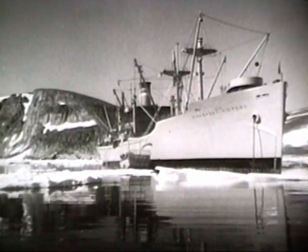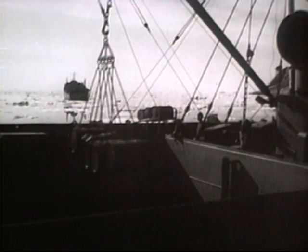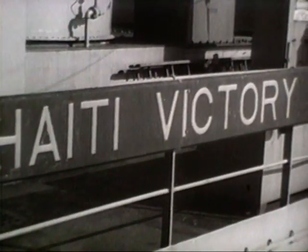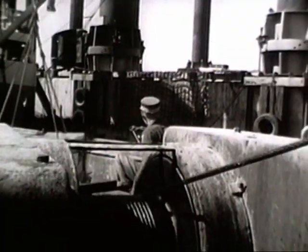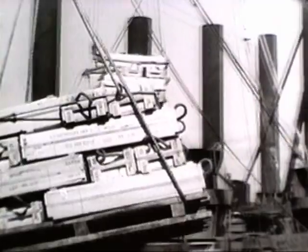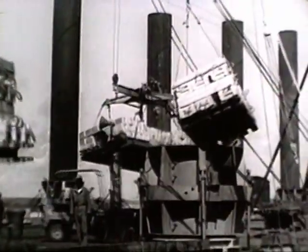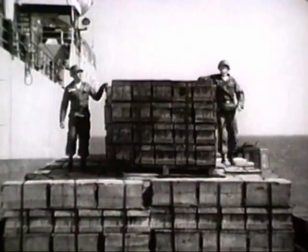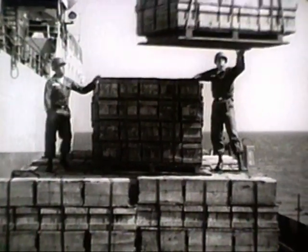Today, United States Army supplies are shipped throughout the free world in support of our military commitments. The handling of this costly military cargo in terminal operations is a vital and highly complex activity. It demands a thorough knowledge of the equipment used aboard the ship and on the pier in loading or unloading the vessel.